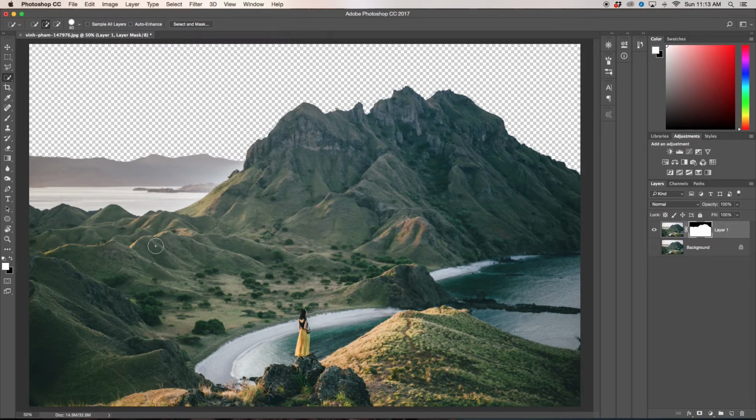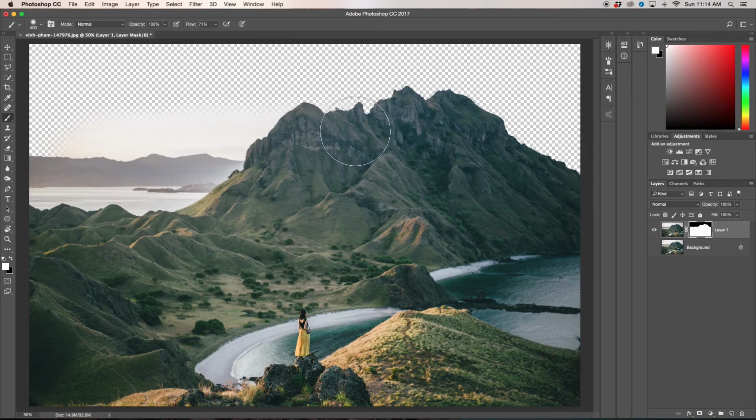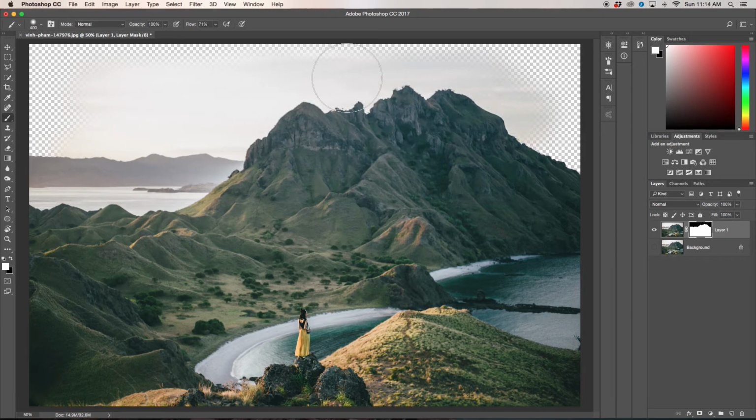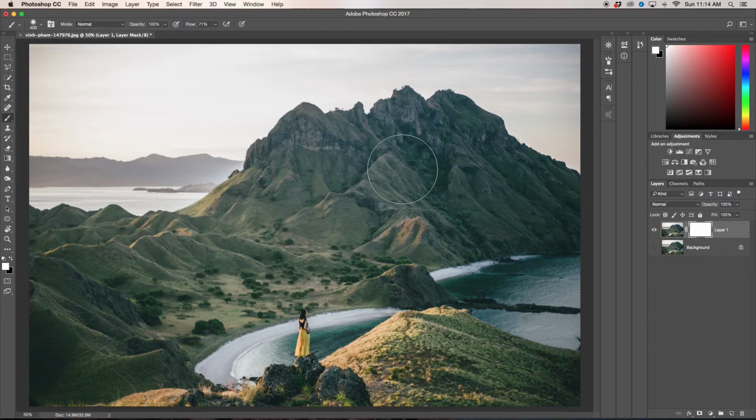So now our layer mask has completely masked out our sky, but again, it did not get erased, it is just masked out. We know this because, one, it shows us on here, but just for sake of example again, if I paint white onto my layer, you can see that the sky comes back. It was never actually erased. It's simply just masked out.